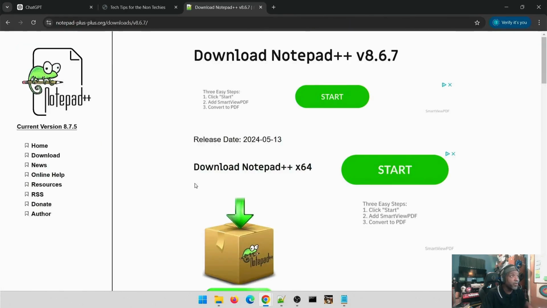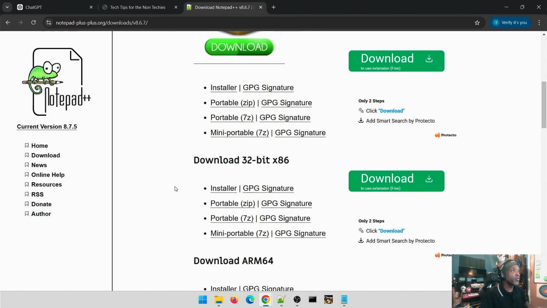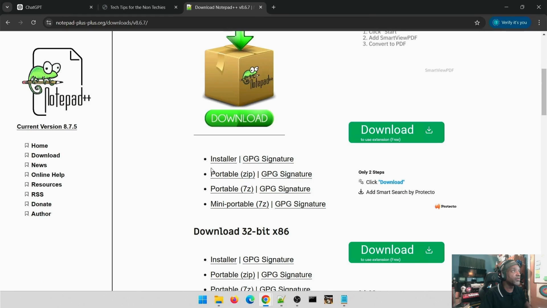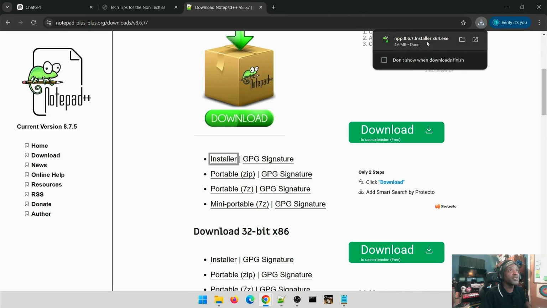onto your computer because this is going to help you out a lot with doing coding and doing a whole bunch of other things. Plus, if for any reason your computer crashes while you're doing something, Notepad++ will actually be able to save the file for you so you can recover it and view it later on. So we're going to be going to download the, see which versions they have here. We'll just click installer. As you can see, it just downloaded the file.